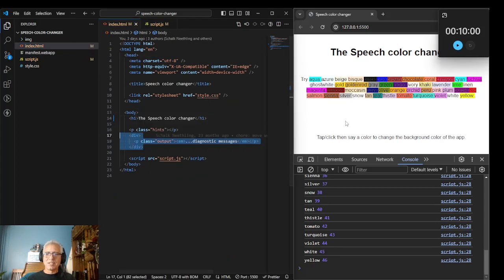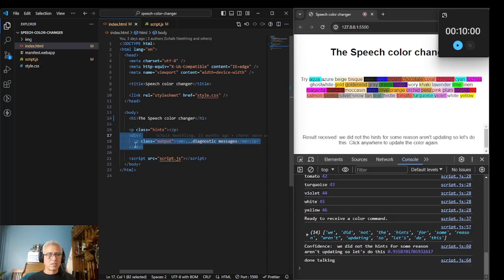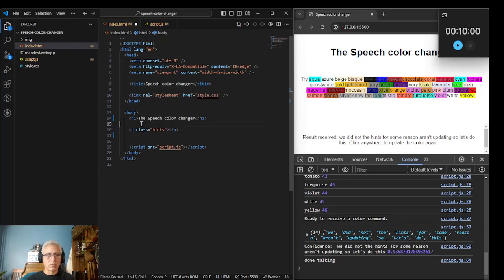That's interesting. There's supposed to be hints, but for some reason the hints aren't updating. Oh no, that is the hints. Okay, so maybe we can just reorder these in the HTML.